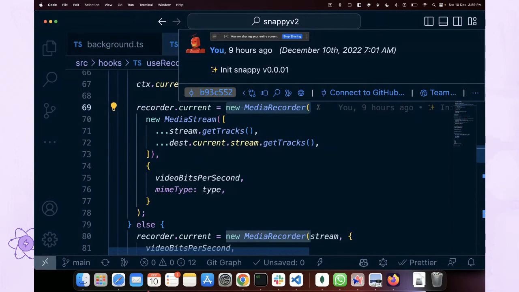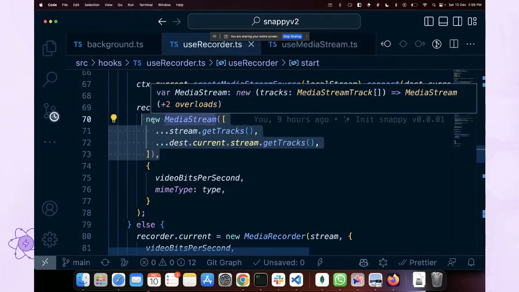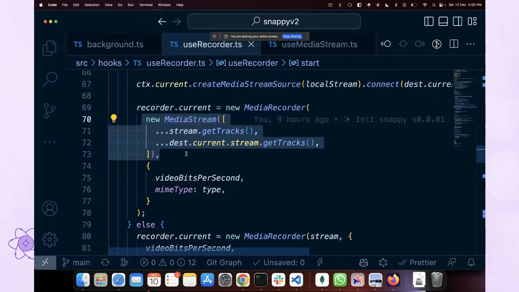This is exactly where your media recorder will start listening to this media stream. So this is how you basically combine multiple streams together. Here I am combining all these streams that are coming from my desktop media, or the entire screen, and next I have all these streams which are coming through my local streams, right? I'm converting them to one stream, and when all the wires are connected to one particular main wire, we are attaching our diode, which will basically start listening to that stream and start recording it, right?